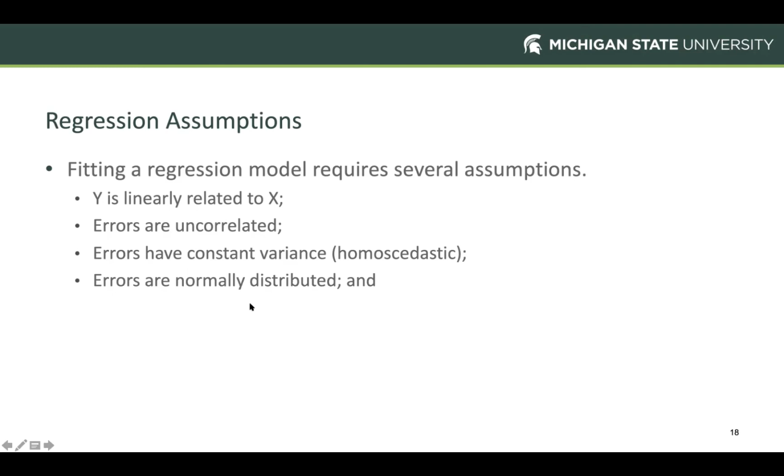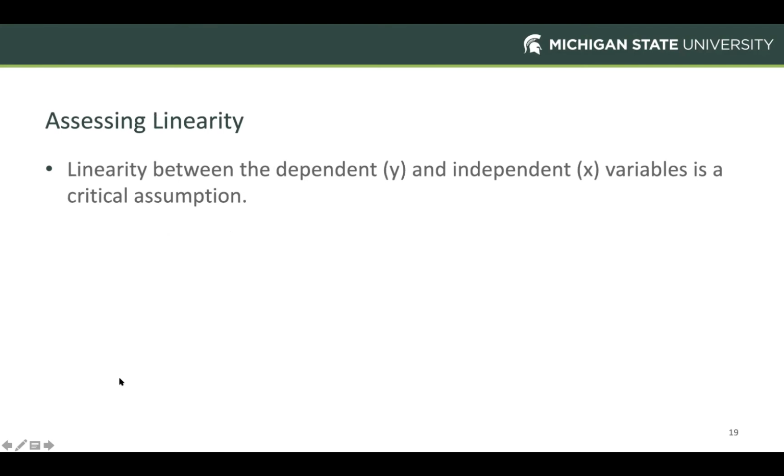And then lastly, we also assume those error terms are normally distributed. Collectively, these 4 assumptions apply to both simple linear regression and multiple linear regression. The 5th assumption, which applies only to the multiple case, is that our x's are independent of one another, okay? That's not true when we have what's referred to as multicollinearity, which we'll circle back to momentarily, okay? And so in assessing these assumptions, the easiest one at the onset is to assess linearity.